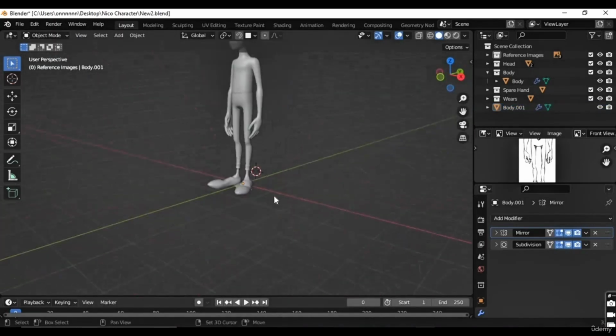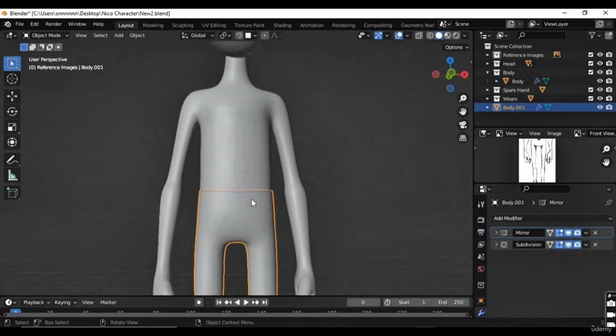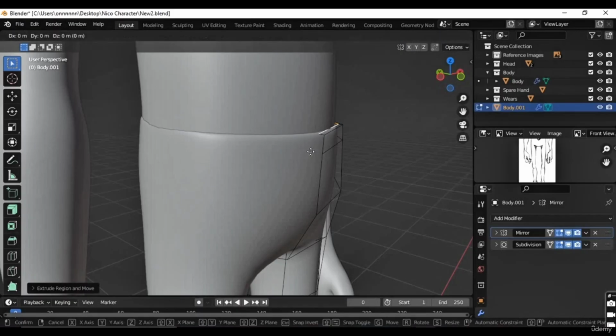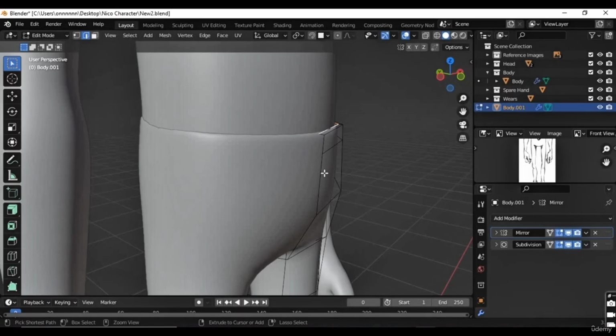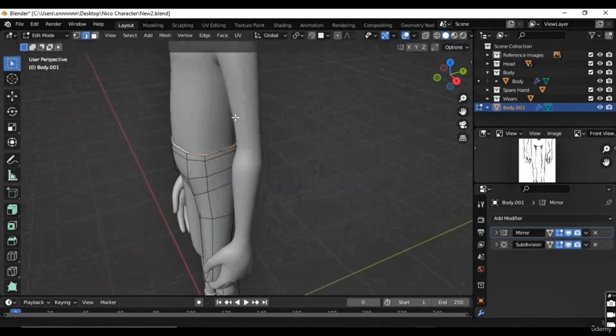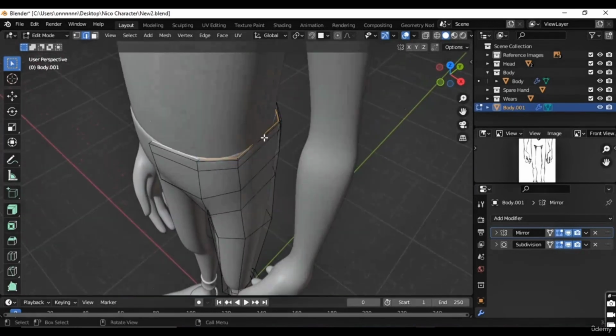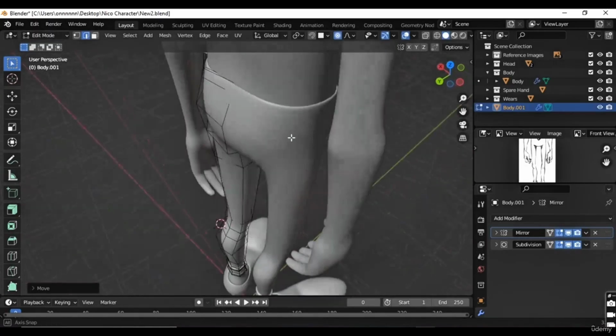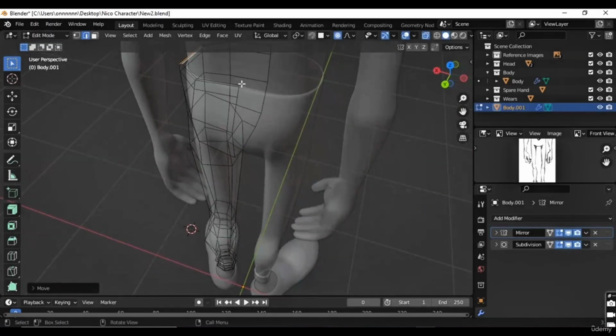Okay, we are done with the trousers, so let's finish up with the top of the trouser. Probably extrude again and take it down. Let's check, let's see what's going on here. Okay, so we could just use proportional editing. Turn on the proportional editing, grab this area, push it out a notch, and let me turn on my edge ray.